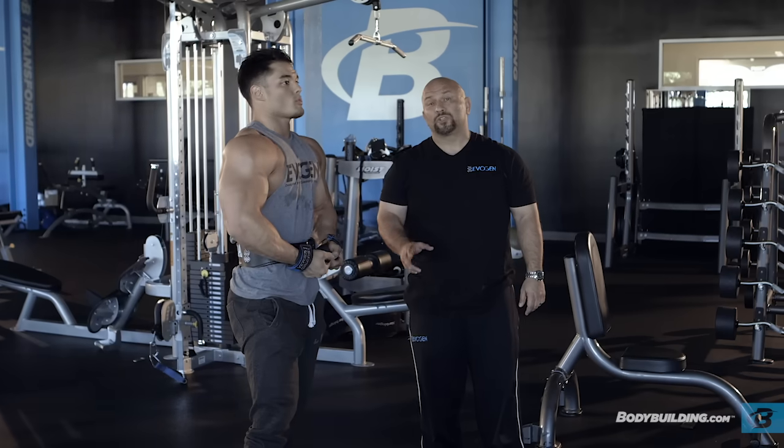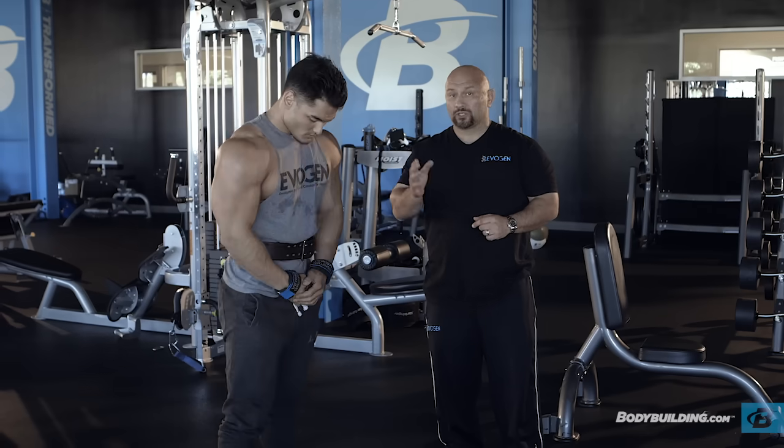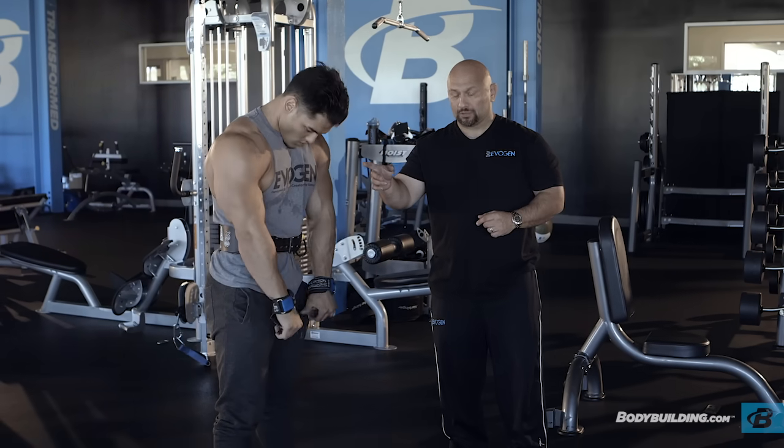All right, this is our first rear delt exercise. What we're doing is we're supersetting bent over lateral raises with high pulley rows. So he's gonna go from one right up to the other.